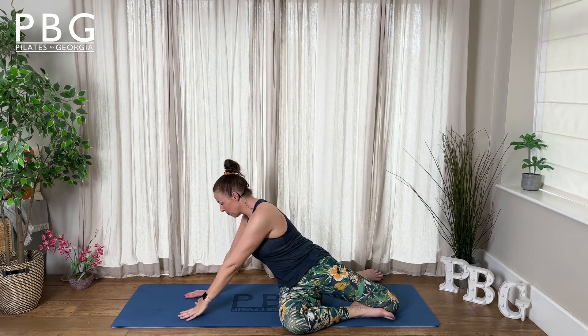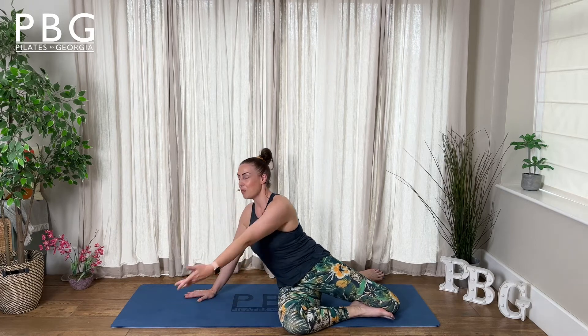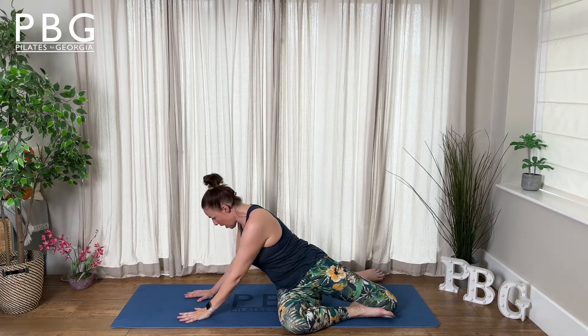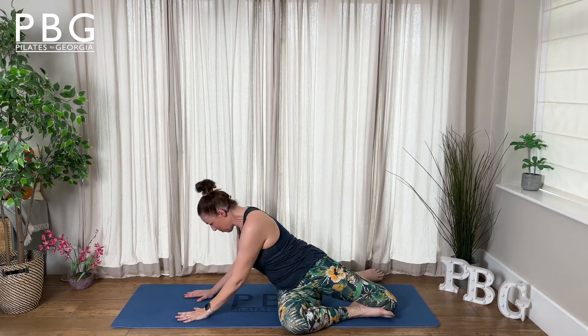Keep the arm out at shoulder height. Rotate through the mid-back, hands planted down. Elbows drop to the ground and push back up. Open the arm to the front again. Let's try that — sweep through and round to the side, lower the elbows down, gently press up, and open back. One more: sweep through, lower down, press up, and open back.